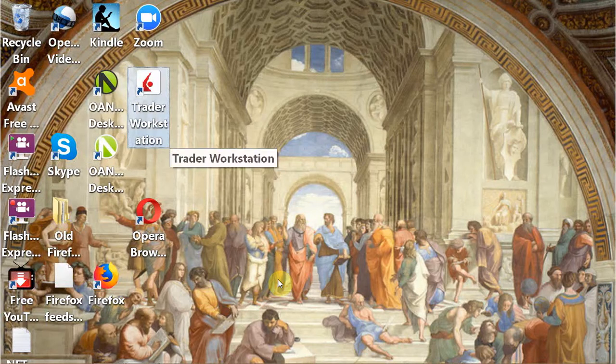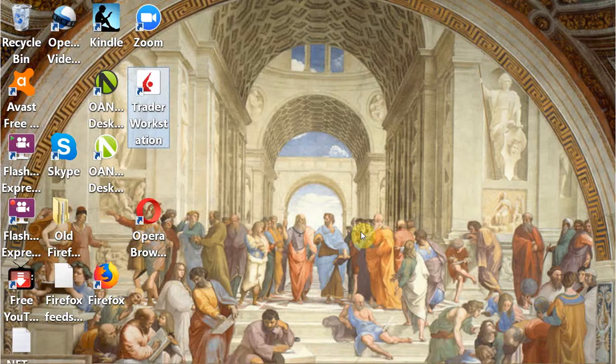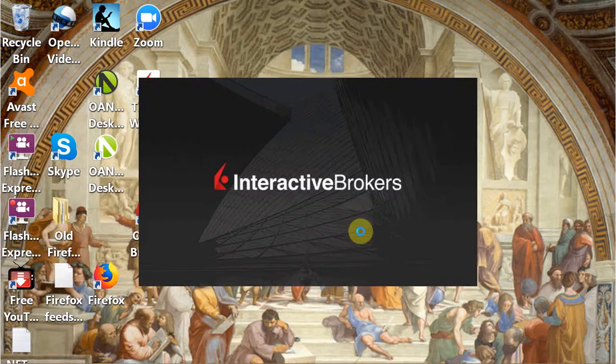If you follow the instructions that I gave you for downloading the software and you have Java enabled on your machine, you will get this icon. Just click this icon, it will launch. It sometimes takes a long time to download the latest updates and stuff like that. It's a very big piece of software. It takes a long time to launch, long time to close, and so you should budget for that.